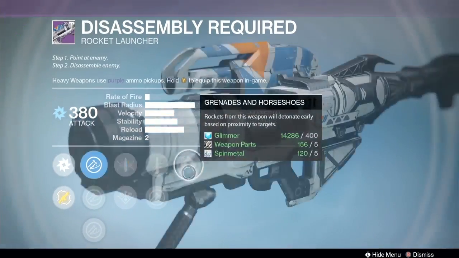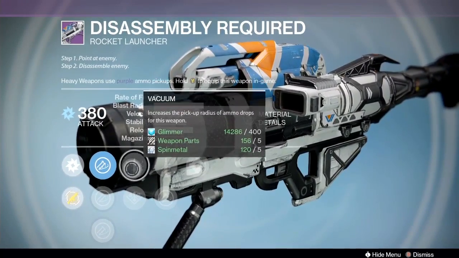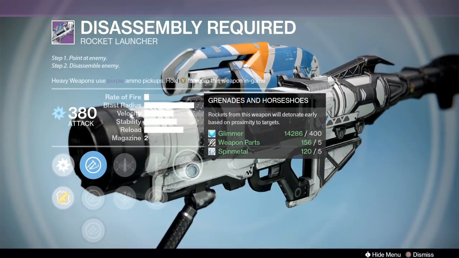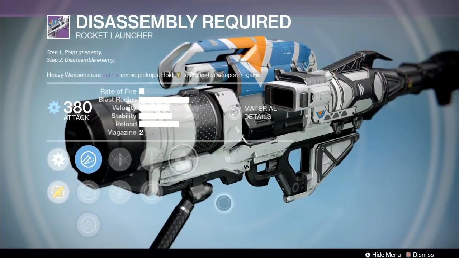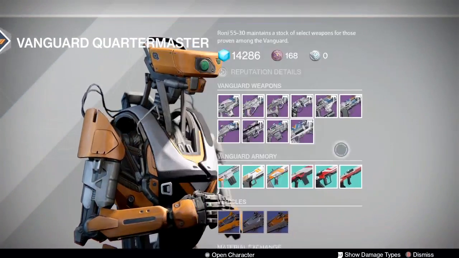Disassembly required with grenades and horseshoes, quick draw, javelin, danger close, and vacuum. Oh, vacuum. Maybe, I mean, if you don't have a good rocket launcher at all, you could pick this one up for PvP and do alright with it. So I wouldn't doubt that one, but there you go guys.